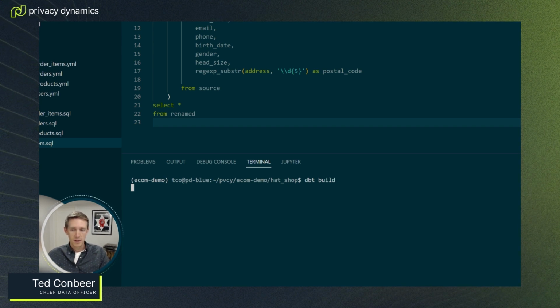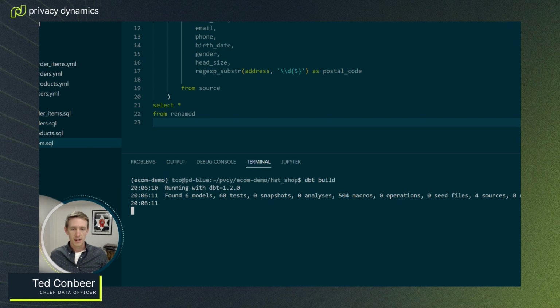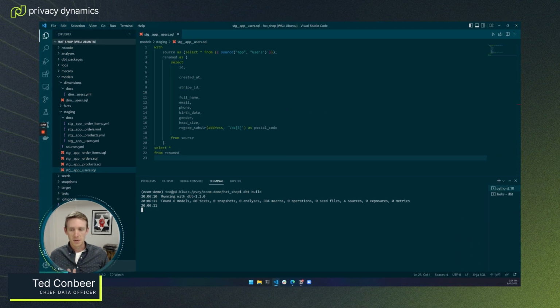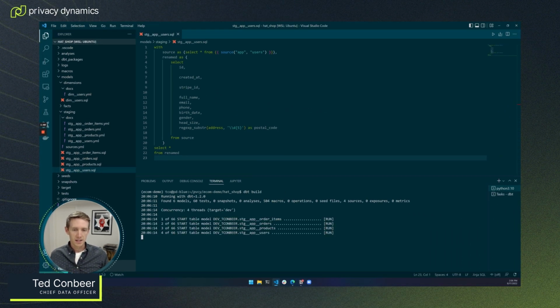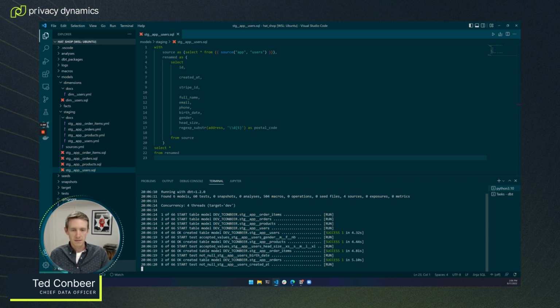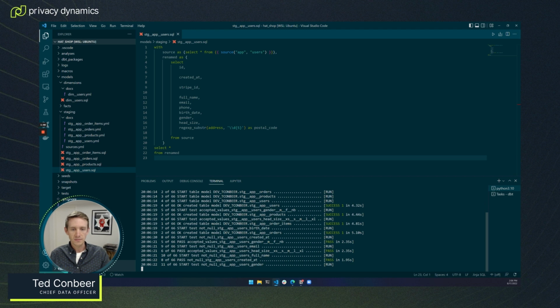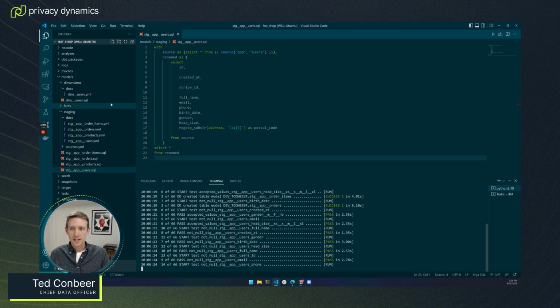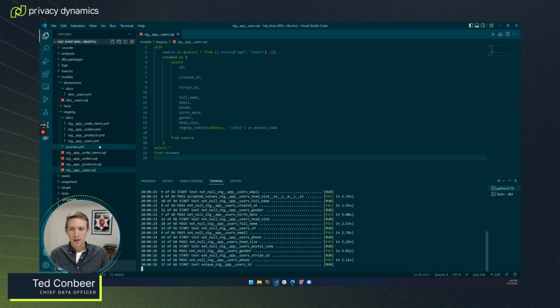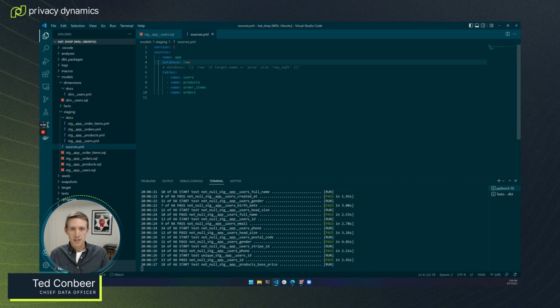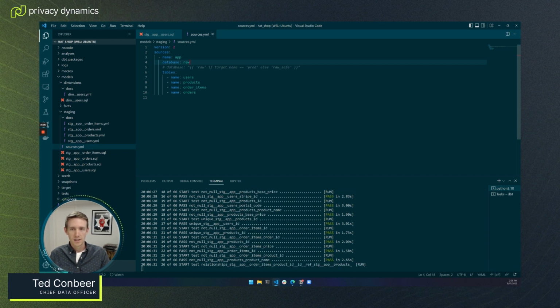So when I run dbt build, this is my development environment here, and I'm going to be building a set of those models into a new database in Snowflake called dev tconveer. Now that data is coming from a database called raw. That's where I've chosen to load in this raw data.